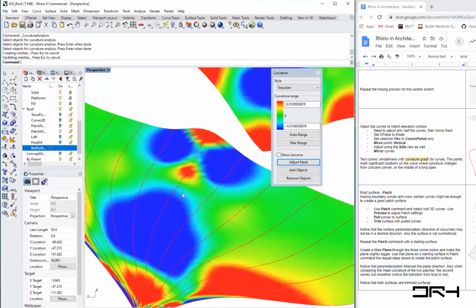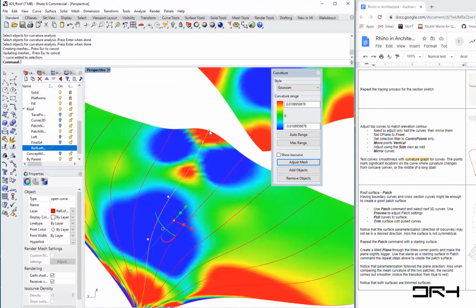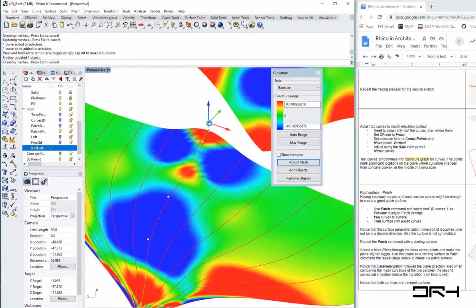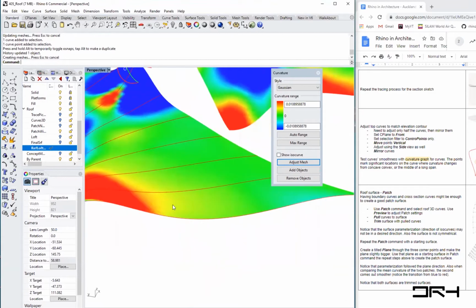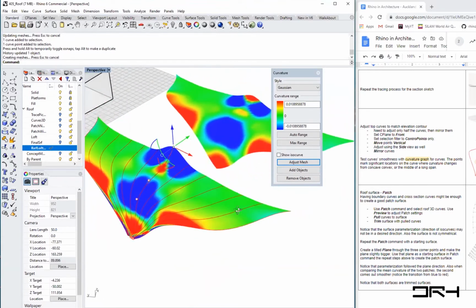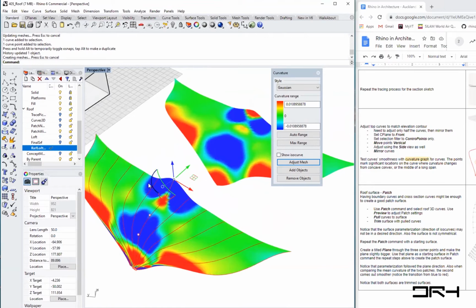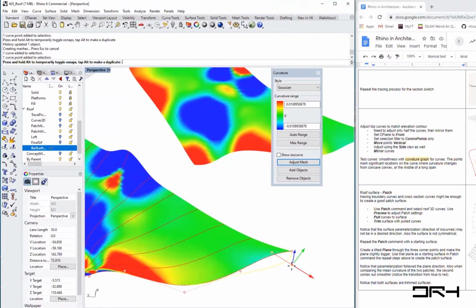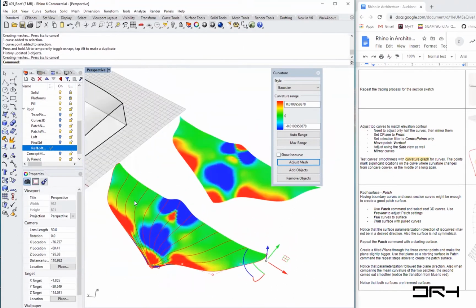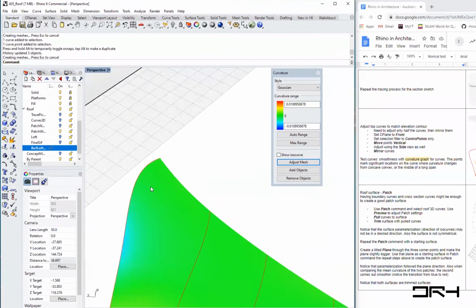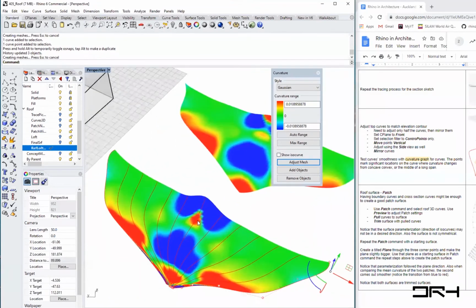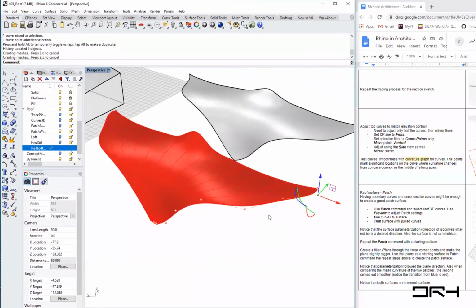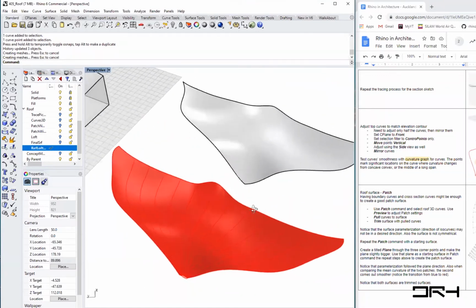But as you adjust your curves, for example, if I move that up a little, you can see that your surface also updates here, because we built it with history enabled. If we don't like that pointy end, we can change that a little bit. And you can see it is updating in both directions. So we are keeping the symmetry here and the control based on the NURBS surface that we have just created using history.